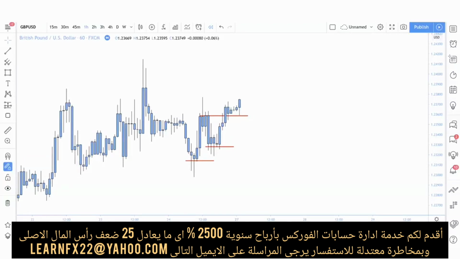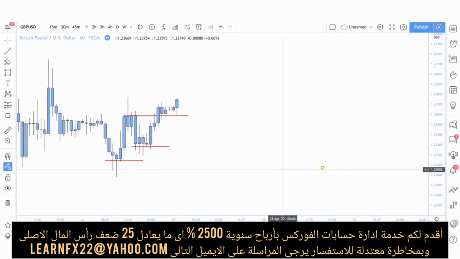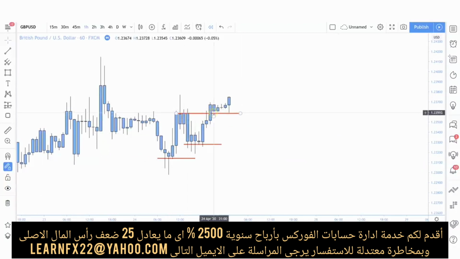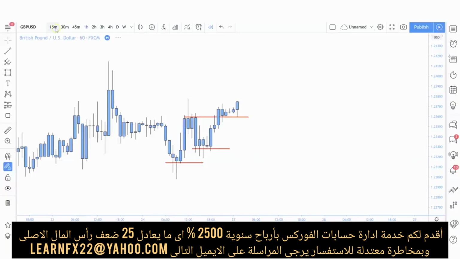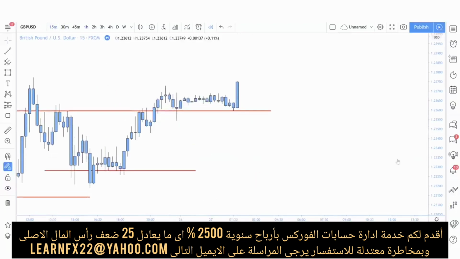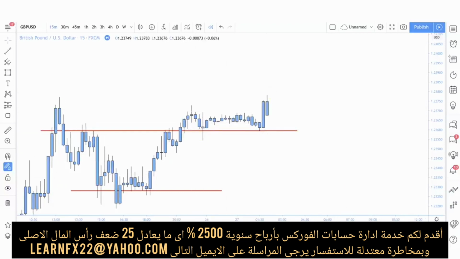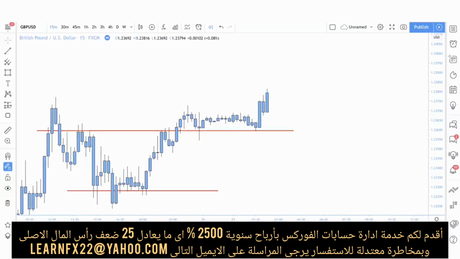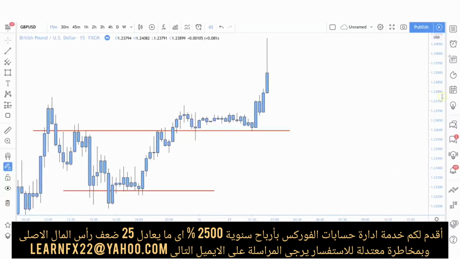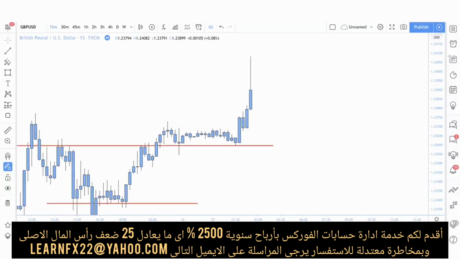So as you can see now, the market did come back to this level. We do have a nice retest of this previous structure, so a break above, level created, and now we have a retest. But by the looks of it, the market has left me, but that doesn't mean that I've missed the trade. It just means I didn't take the trade. So I can see now the structure's been broken. We have strong bullish pressure in the market. I understand that the overall structure of the market is to the upside, so I'm just going to be looking for buying opportunities. Well, that flew up. Let's continue to see what happens.